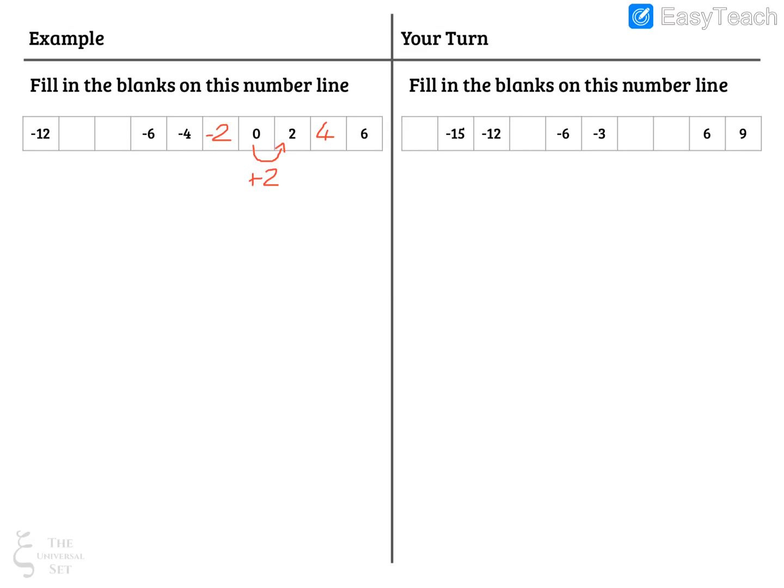So then my number line is going 0, -2, -4, -6. What's going to come next? Well, it's going to be -8, isn't it, if we're going down in 2s? And then one more, I'm going to have that's right, -10. Good. So now my number line goes 6, 4, 2, 0, -2, -4, -6, -8, -10, and -12. And it's a good idea just to check that -12 makes sense. Did I take away 2 to get from this one to this one? Yeah, I did, so my answer makes sense. Good, so that's this one sorted.